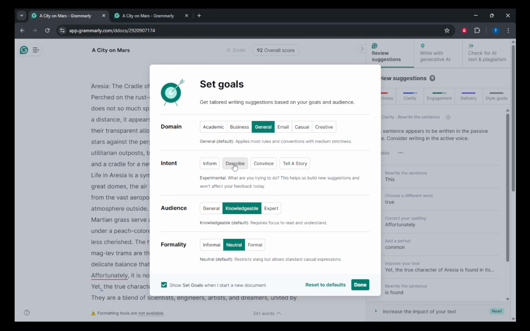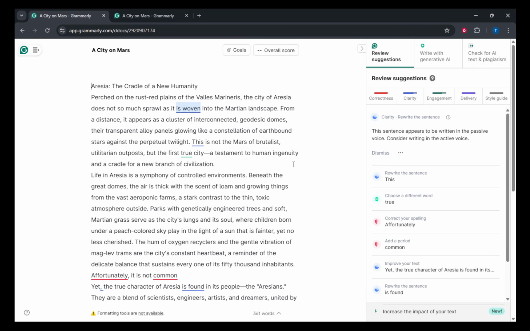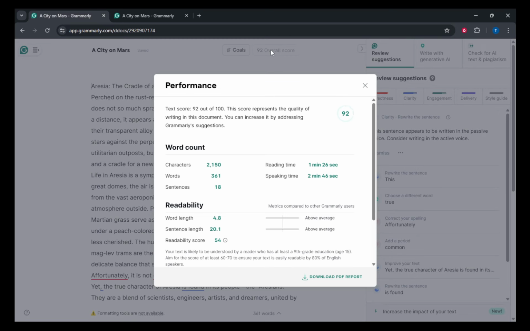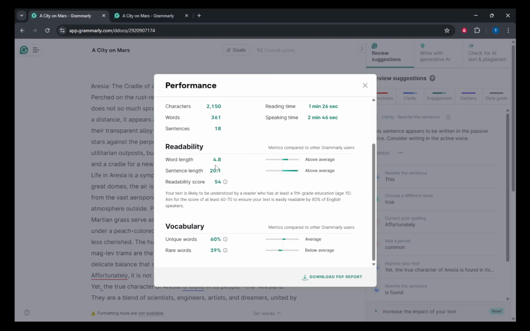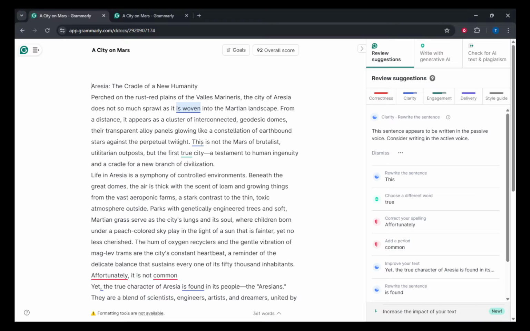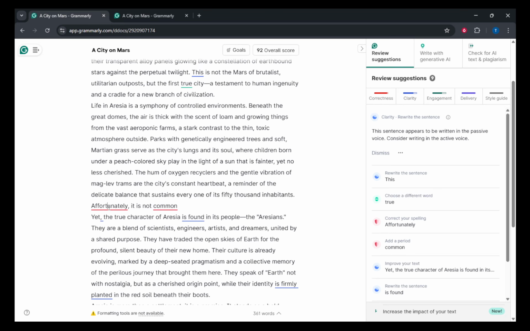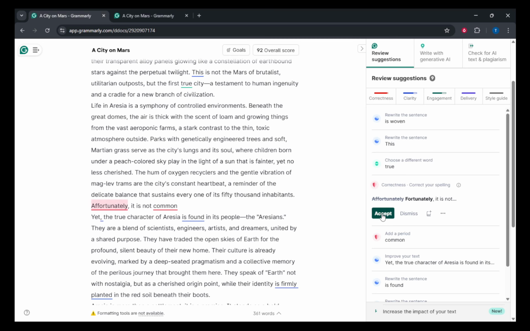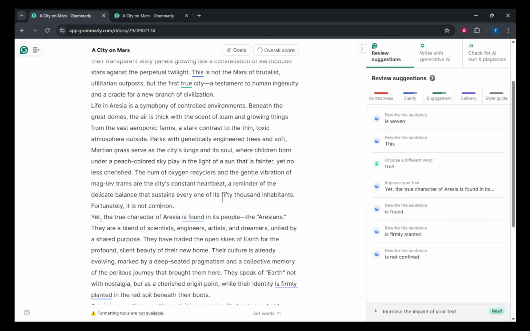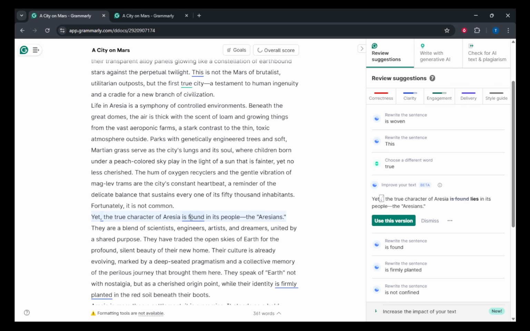Within the editor, you'll notice a section labeled Performance, or something similar. This is where Grammarly provides a breakdown of your text's readability, among other things. One of the first tasks is to review the readability-related suggestions Grammarly offers. These suggestions can be quite insightful. For instance, it can help you shorten long sentences by flagging them if they seem too complex or unwieldy. Long sentences can be difficult to follow, especially in dense texts, so breaking them down can significantly improve understanding.